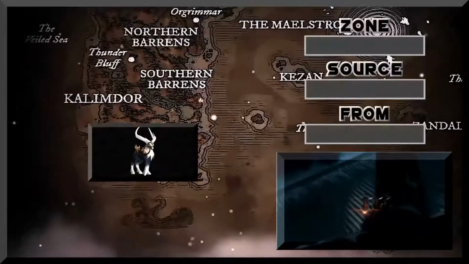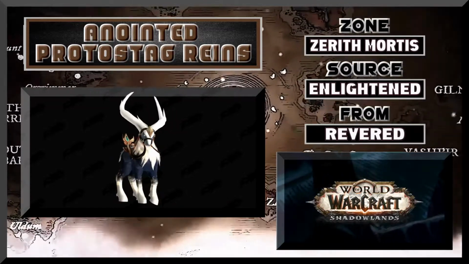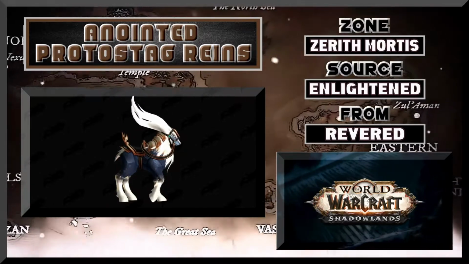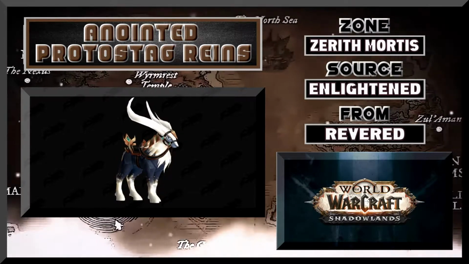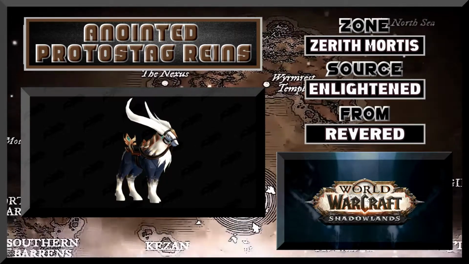Reach Revered with the Enlightened, and you can buy this mount for 5,000 anima, which is actually kind of cheap given how much anima you can store up and save nowadays, because you don't necessarily have to spend it. But I think this looks better than the one you get for Exalted, which is what we're going to see next.